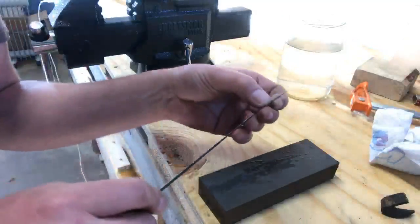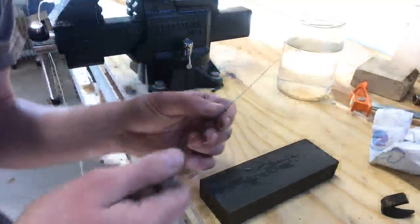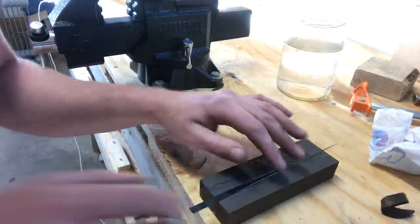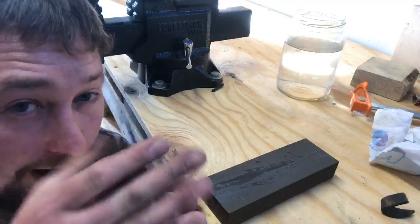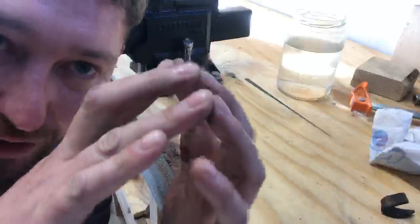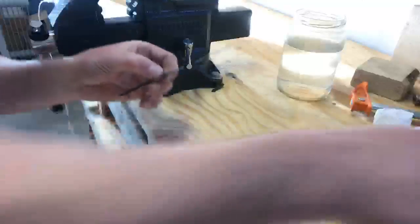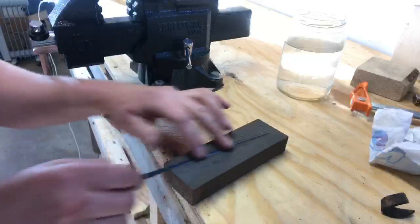And the next thing I want to do here is, because this is sharp, if I put pressure down and ran it across my finger, it'd cut me. If this hit your tongue while you're playing, it would split your tongue open. Let me see if I can get down here. I want to have the sharp profile, but I don't want the sharp edge, because I don't want somebody performing a tongue slap technique to cut their tongue. So I want the sharp profile, which would be the two edges meeting. I just don't want the razor sharp edge on. And you definitely do not want to leave any type of burr on your reed, because what will cut you worse than a sharp reed is a burr, because a burr is like a little saw blade.